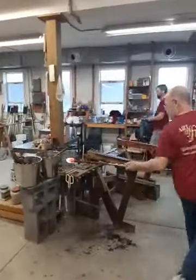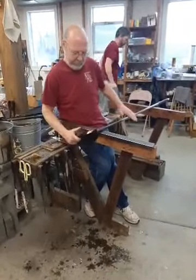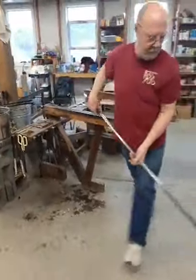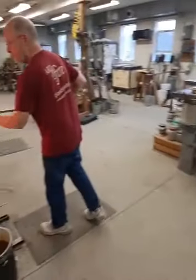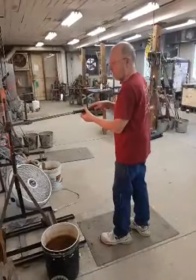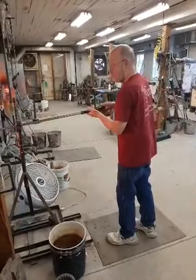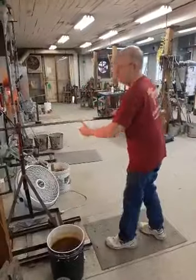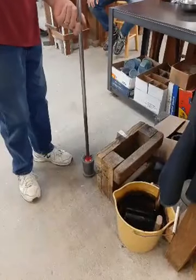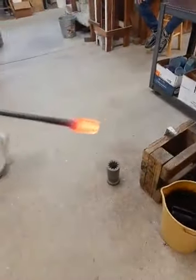So Foster now has a gather over what he's picked up previously. He'll block this in place. This is going to form the cup of the goblet. The block he's using right now is a cherry wood cup, and he just shapes that up a little bit. It puts a skin on the surface, so to speak. It kind of stabilizes the glass a little bit, and that then has to be reheated. He's getting it really hot going into the glory hole there, and now into the optic mold. And again, he'll blow and trap the air under high pressure. And when he comes out, we'll see the optic ridges.